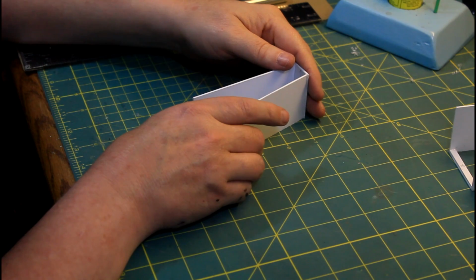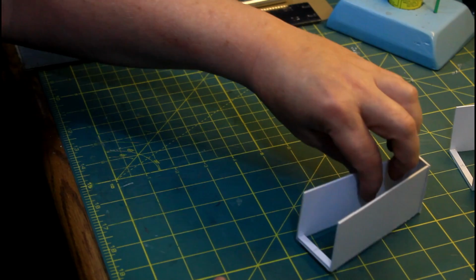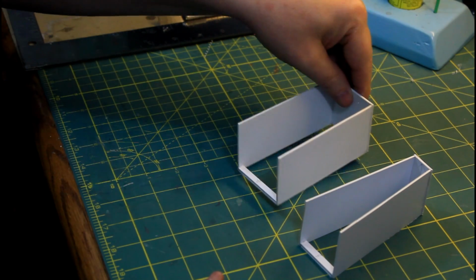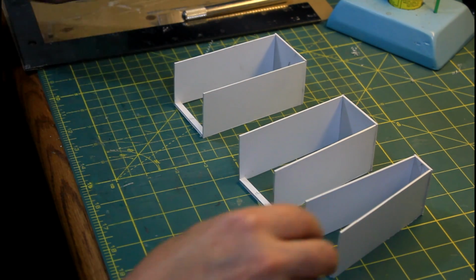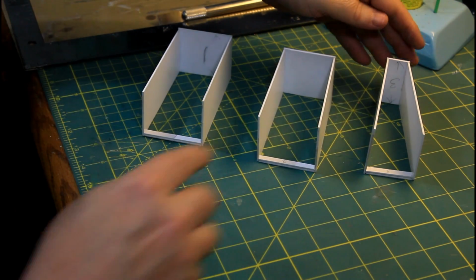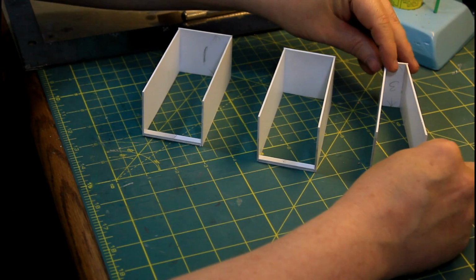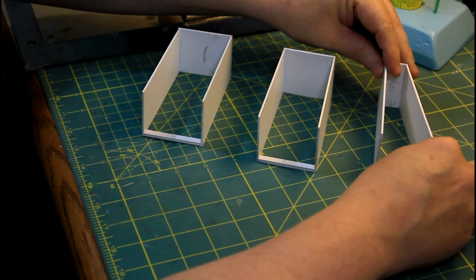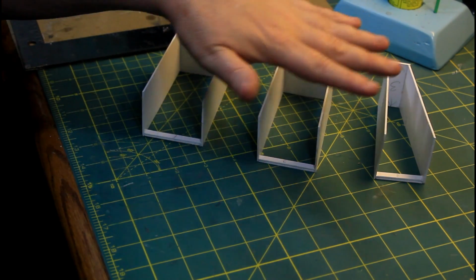So we want to take this one and put it on this side. So it's platform 3, 2, and 1. Like that. Alright, and we need to keep this wall at 90 degrees. This is the one that needs to be angled, so we have to follow that. And that's our three platforms. So why don't we go downstairs and take a look at how these are going to fit in there.